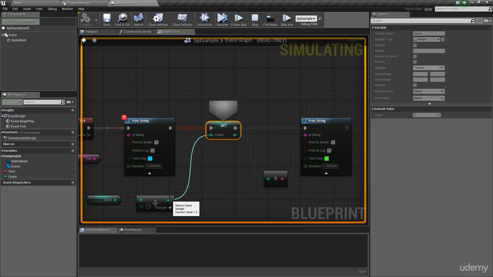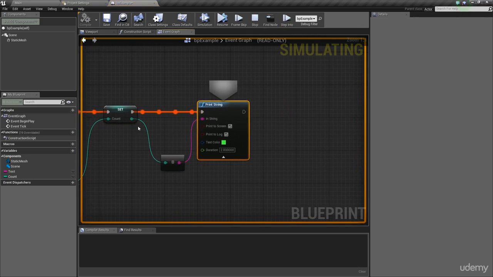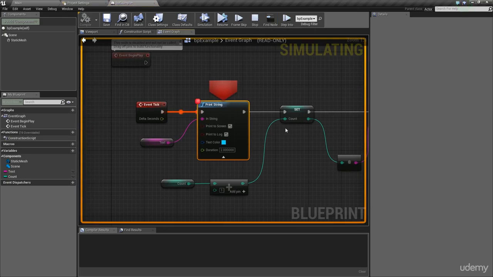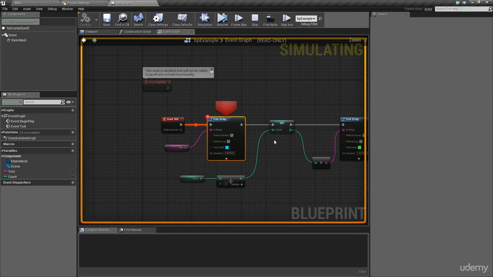The current value we're expecting now is 2, because we have 1 plus 1 is 2. The string value at the moment will still be 1 because again we haven't got past this node, which is the important bit right now. But then the current value will now be 2, the integer value is 2, and then the text value coming out will be 2. And this will just keep looping. Obviously this time we'd expect 3 and so on. So that's how you can break into the event tick.